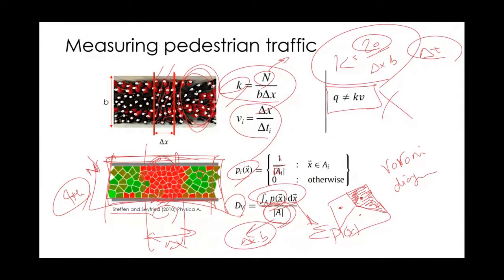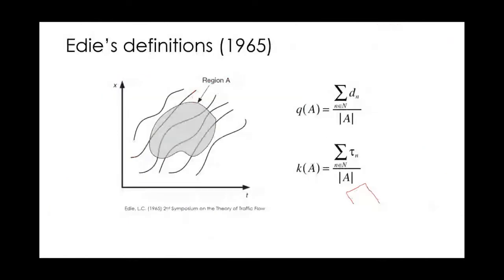So this is another way of doing pedestrian traffic measurements. Again, this is very interesting and very innovative. It looks at the variations of the space available around each individual pedestrian. But again, this is also not consistent with the traffic flow fundamental identity. So if you calculate Q, K, V with this method, the traffic flow fundamental identity will still not hold.